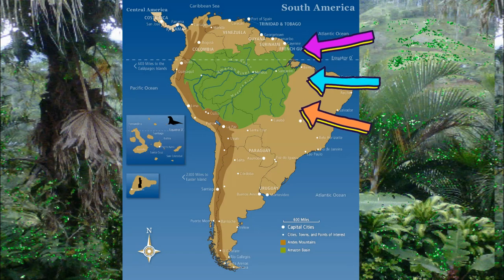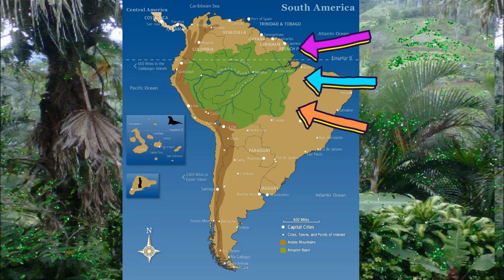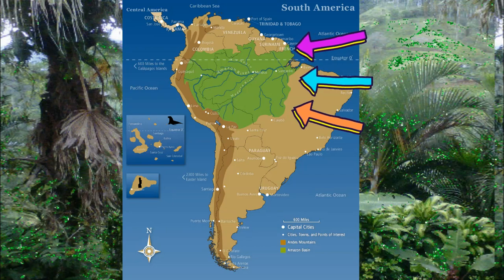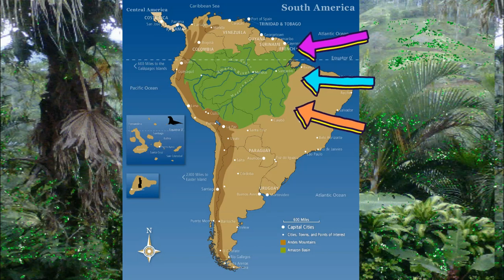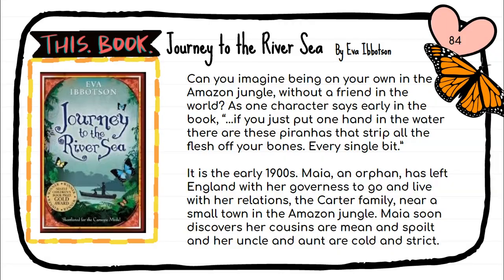In the book, in the review, it doesn't mention where exactly. Most of the Amazon is in Brazil, but you can see it goes over into other countries, like Colombia and Venezuela. A very beautiful green place, and you can see that blue line that winds its way through the green is the Amazon River, which is a very large river, and there's a lot of smaller rivers going off of it. So that's the area that we are speaking about.